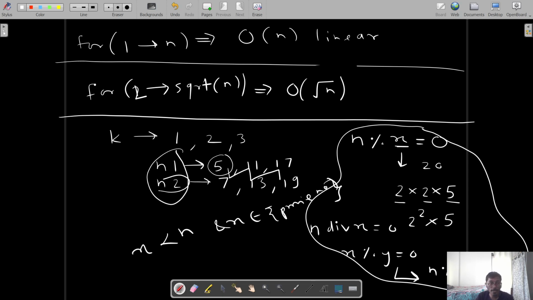And if n2 into n2 is greater than or equal to this n number, this is our breaking point. In this case we are checking till the square root, the same as we did last time.